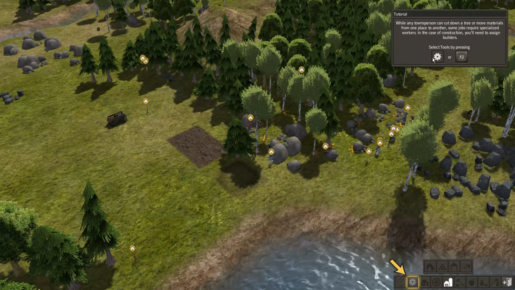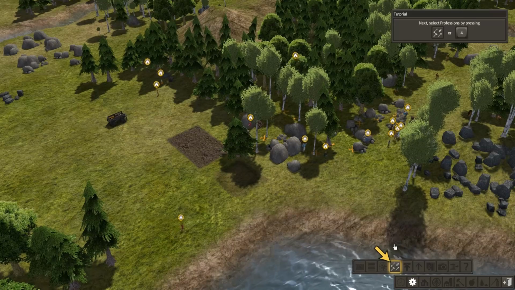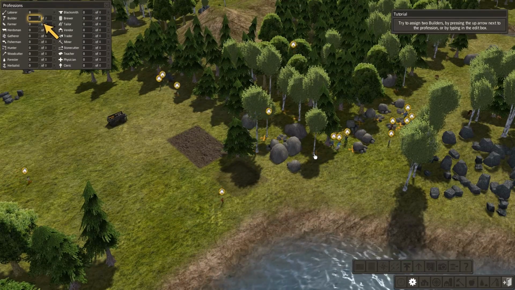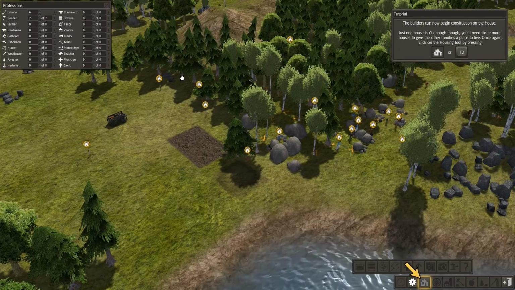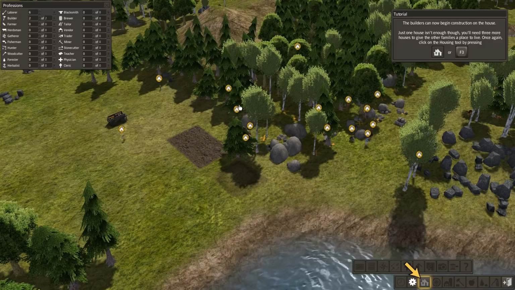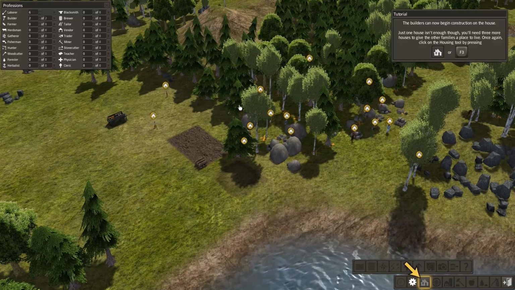Select tools. Next select professional. Genau. Try to assign 2 builders by pressing the up arrow next to the professional or by typing in the edit box. Okay. So. The builders can now begin construction on the house. Just one house isn't enough though. You will need 3 more houses to give the other families a place to live.